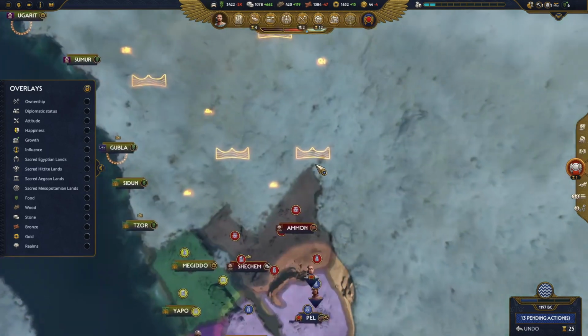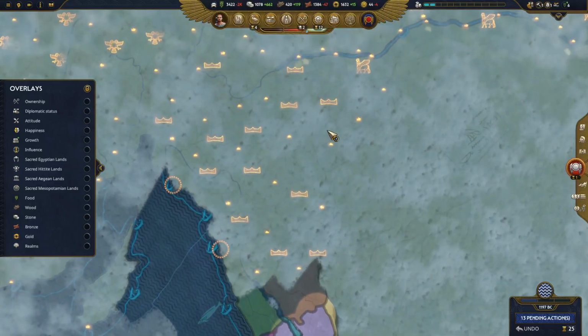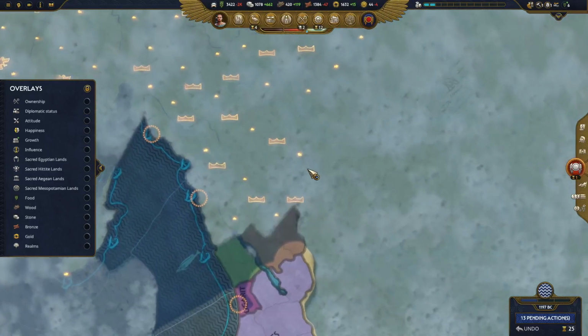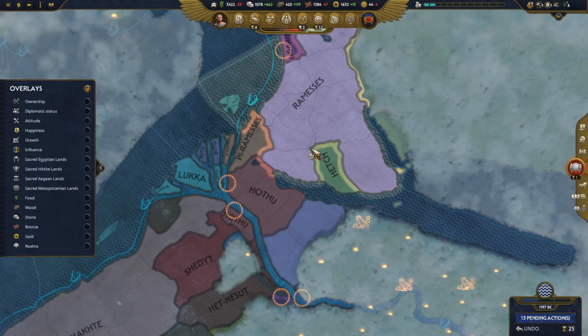I don't really want to continue too much further forward, because then we get into an open area where there's more sides to be attacked from. Go back and focus on this region. I'd like to vie for Pharaoh soon.